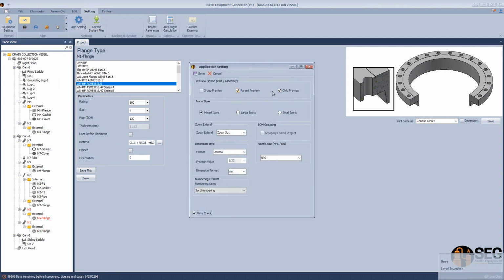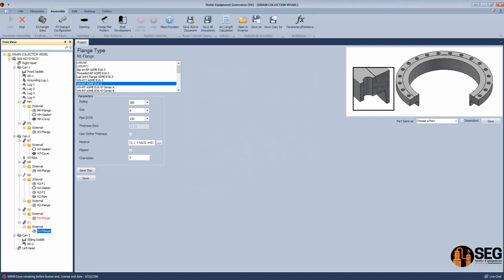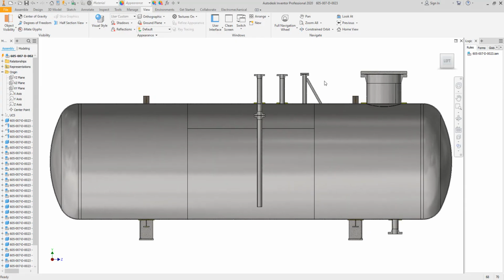We will remove the setting of preview for the child and the parent and click on save. Okay, and make assembly directly on the final assembly. So that's nozzle N5 with the flange.